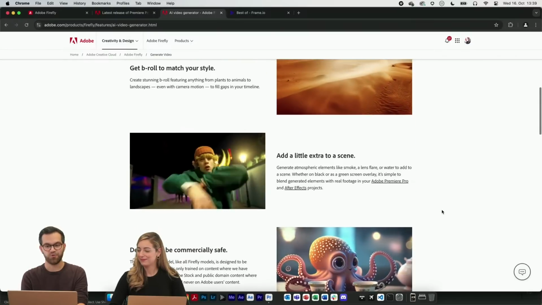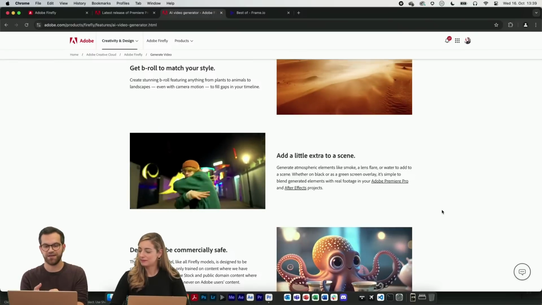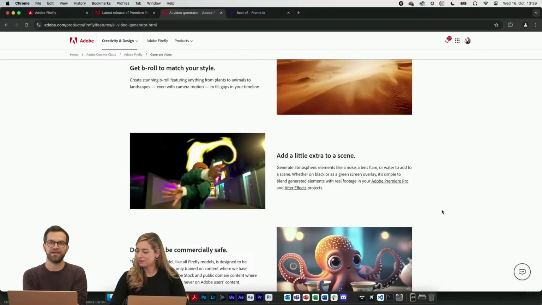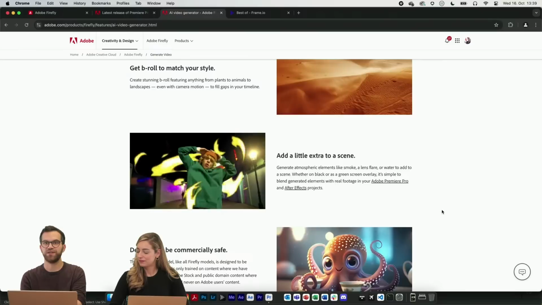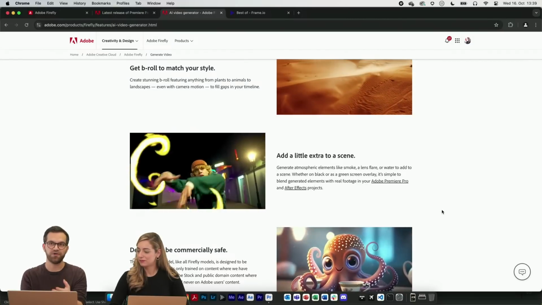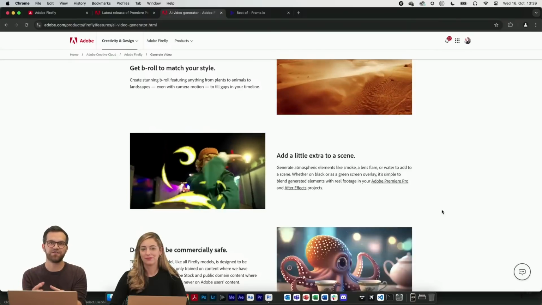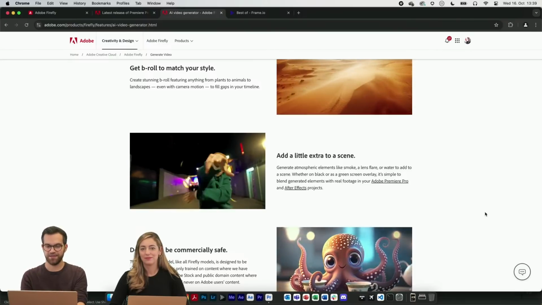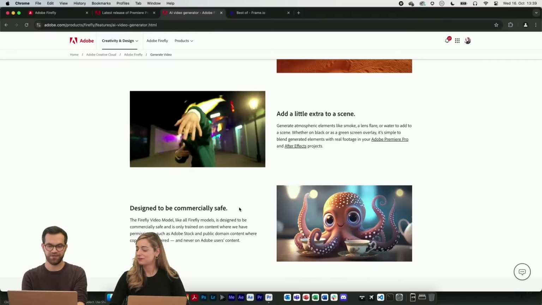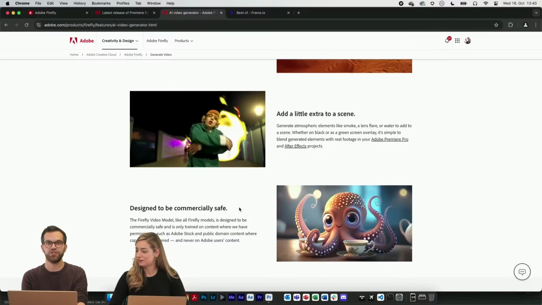And then we have stuff like little effects: a little smoke, an explosion, lens flare, or these fun flames that go around the dancer. You can prompt this, and in this case, the dancer's reel is a real video from Adobe Stock, and then the flames are from Firefly. You can stitch it together with blend modes in Premiere Pro. You can go even deeper in compositing in After Effects and combine the different worlds of real and AI. And it also says again, which we already covered, designed to be commercially safe, is content for which we have the permission to train on. It's never on your user content.